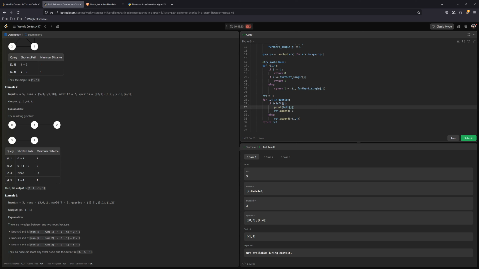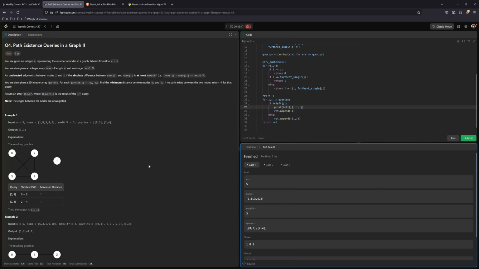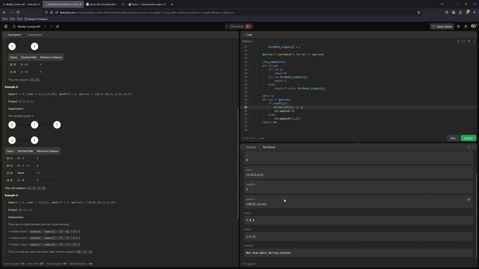Print left of j, comma I, comma j. Output, where is output? Stdout. So left of I, left of j.